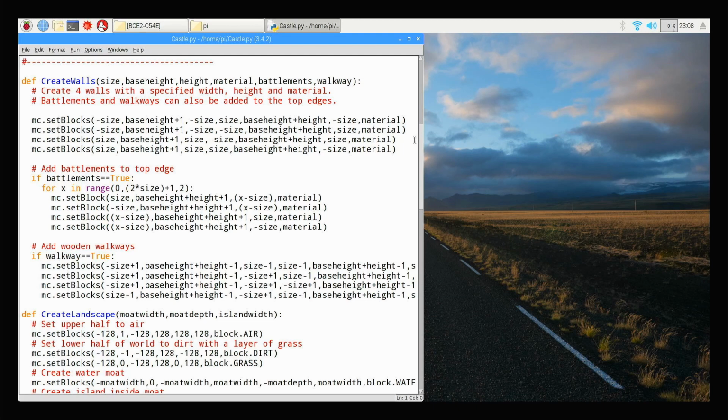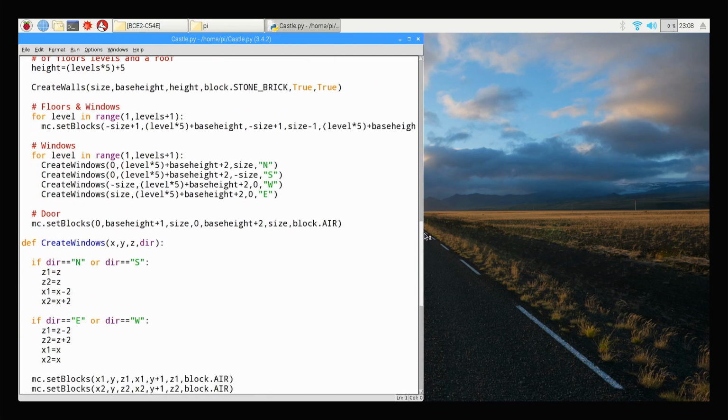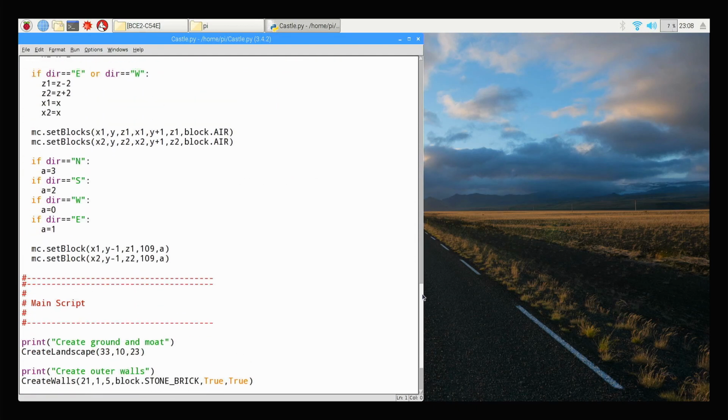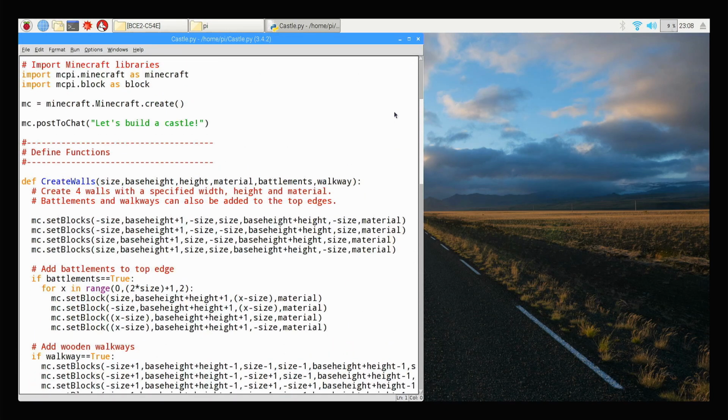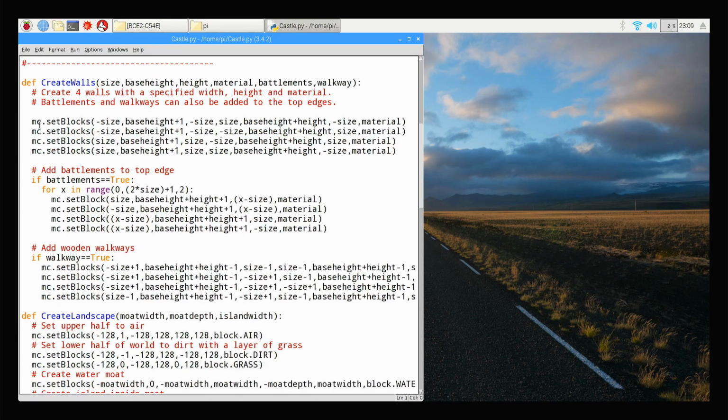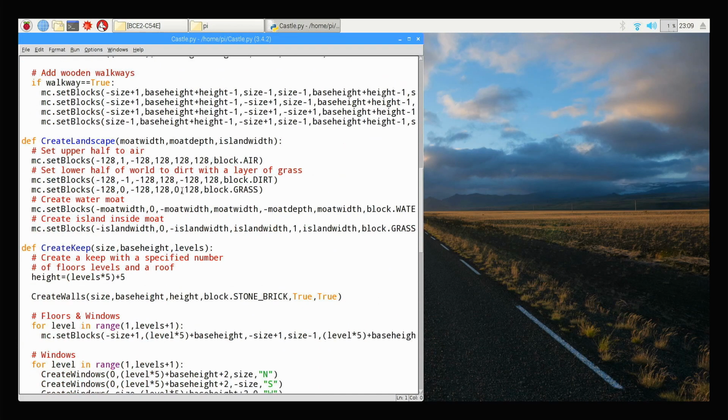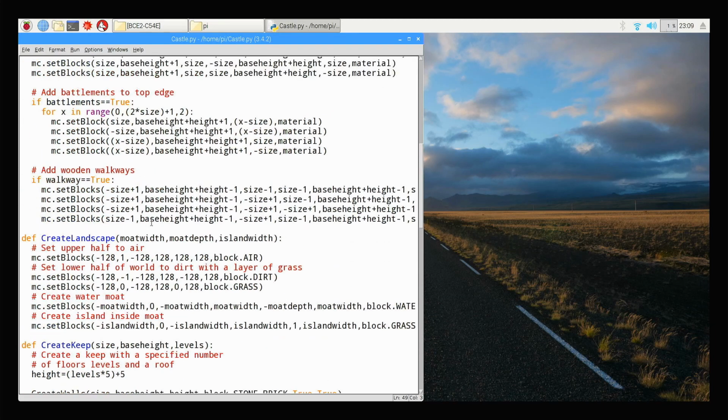Basically, this whole piece of code is a shopping list of things that this program is going to be doing in Minecraft. You're setting your blocks with a size, a base height, and you're setting your size and material. And then throughout the entire code, it's basically just this same line modified with the height you want of it and the material that it's going to be made out of.